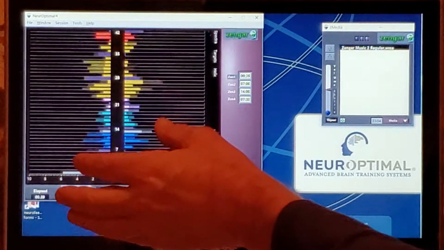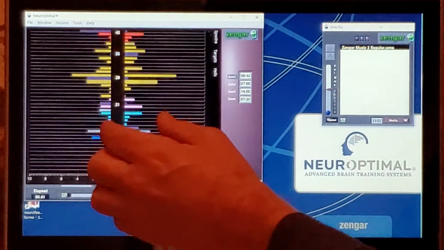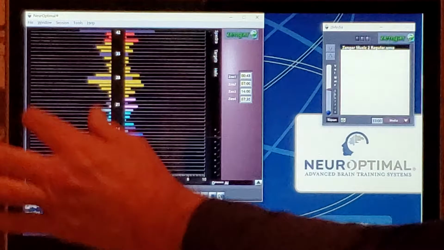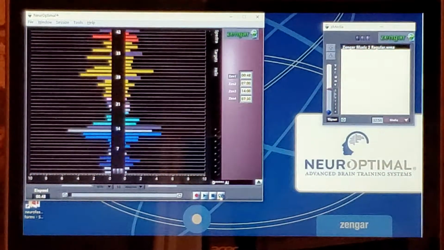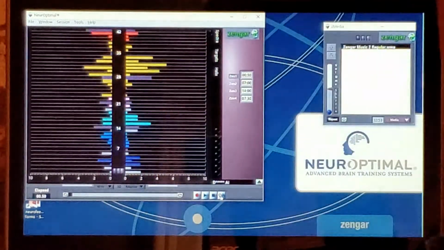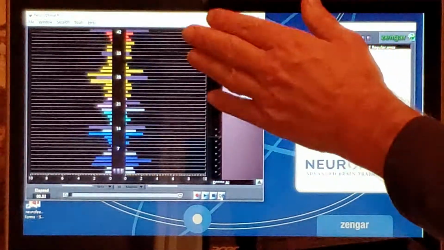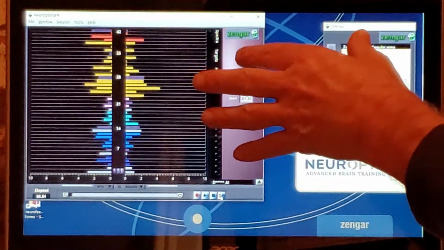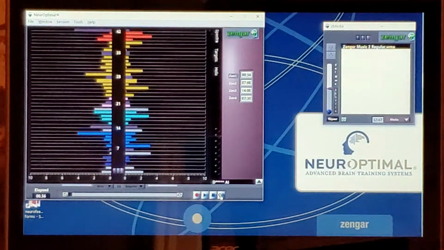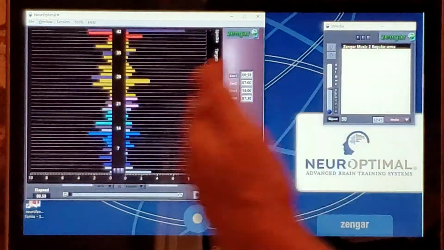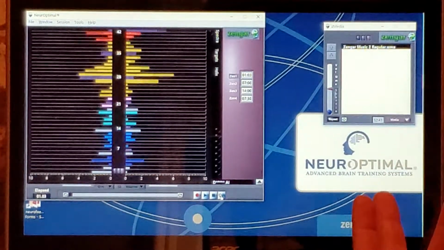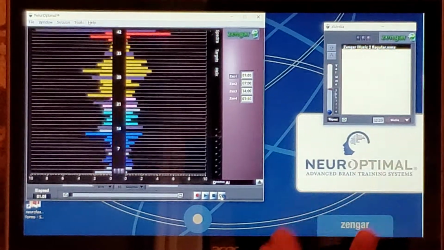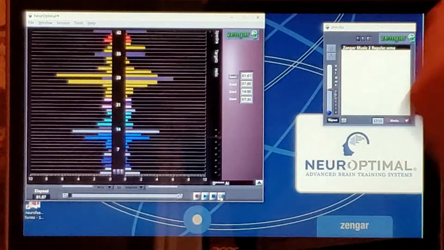If we could pretend this is hooked up to the brain though. So the left side of the screen here would be the brainwave information coming from the sensors that are attached on the left side of the head. The right side is the brainwave information coming from the sensors on the right side of the head. How far horizontally those lines push out is an indication of the strength or the amplitude or the power of each of the individual brainwave frequencies.